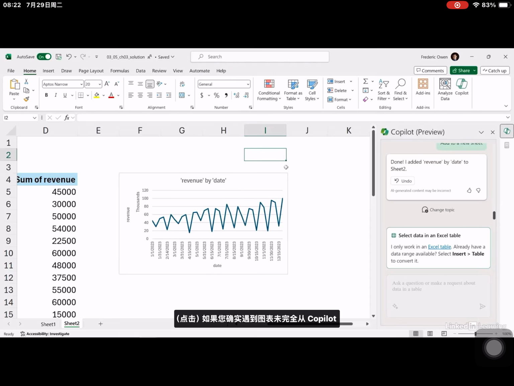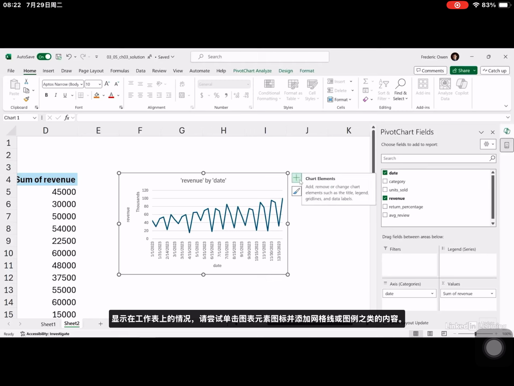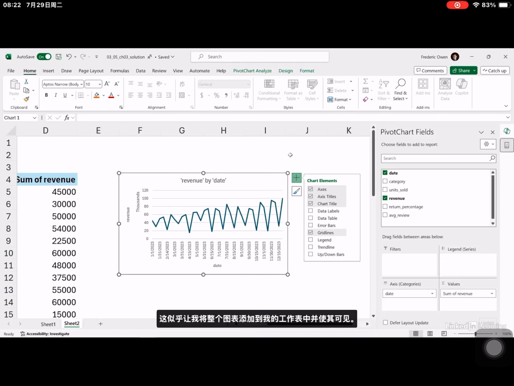If you do have a case where the chart is not showing on your worksheet completely from Copilot, try to click the chart elements icon and add something like a grid line or a legend. That seemed, for me, to add the entire chart to my worksheet and make it visible.